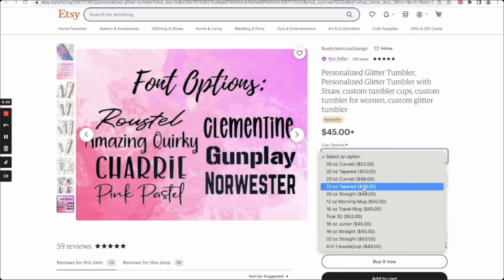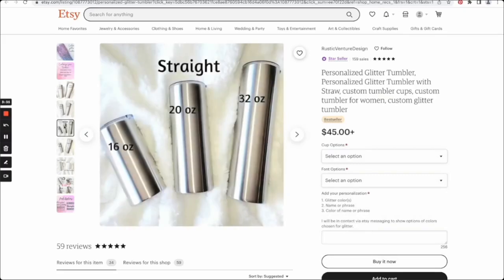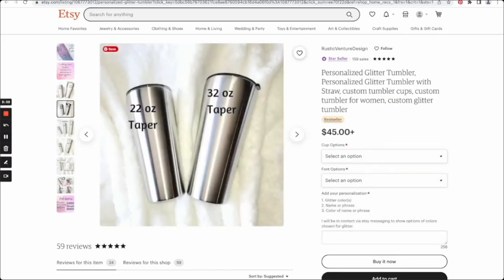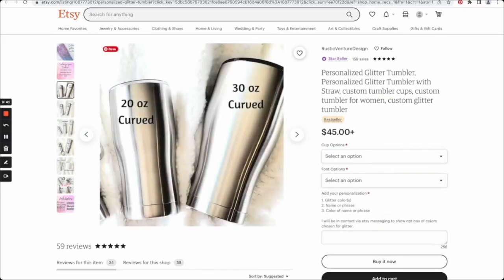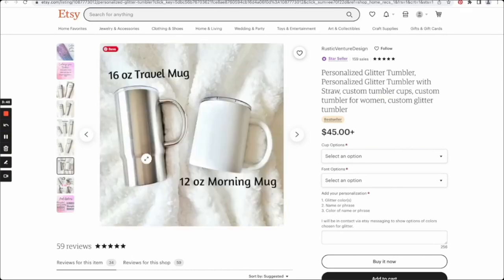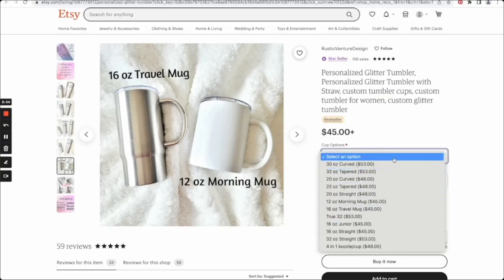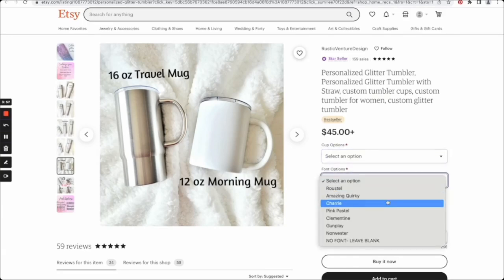So here you can see she has cup options, which is great. It honestly might be almost too many options because it can be a little bit confusing and hard to make a decision. So I would try to limit it to like 5 options. If I were her, I would have one listing for my straight, one for my taper, and one for my curved. And then with the sizes and one for mugs. Like I would have separate listings. I might not put them all in one depending on how confusing it is for her customers. Maybe it's not though. Maybe they're fine.